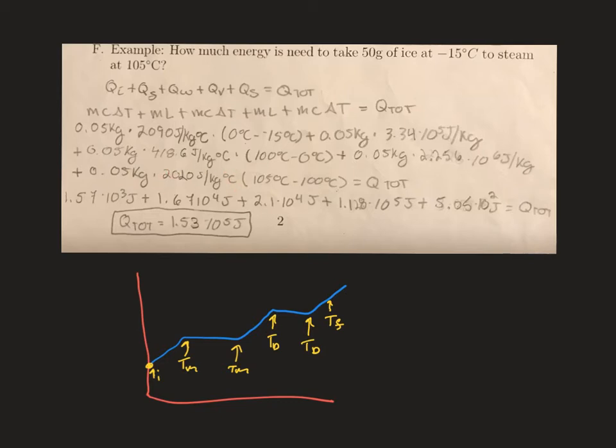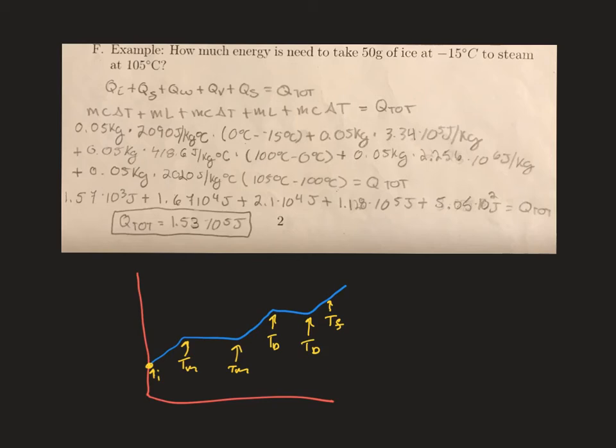Now be careful. In your textbook, there's actually 2 values for steam. We're using the one in parentheses, which is the one at constant pressure. And we'll learn in the next chapter why we use that specific heat versus the one that's not in parentheses. So for the gases, always use the one that's in parentheses. And then we're going to go from the boiling point up to the final temperature. I've then multiplied each of the terms together individually. That way you can check your work as you go through. And then finally added them all together to get the total energy that needs to be added to the system.